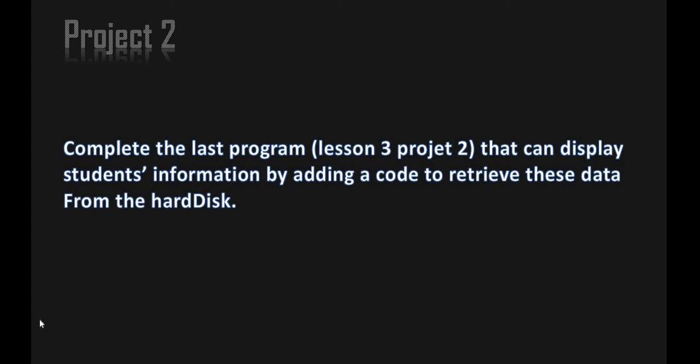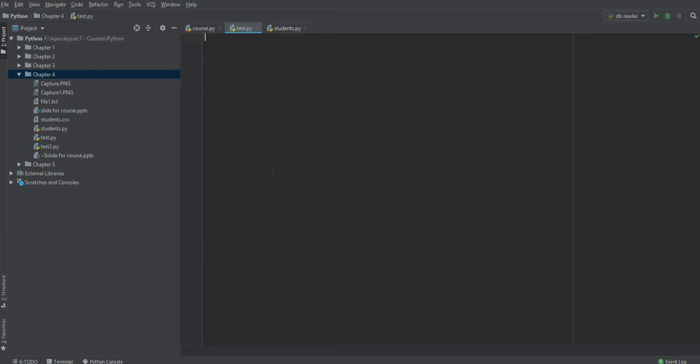Today we're going to make a solution for project number 12 that can display the student information by taking into consideration some conditions, right? So now we will take that information from the hard disk by using files. We will take the data that we stored in the first project, the CSV file, and show it as we did last time. So to do so, let's code and make a proper solution.